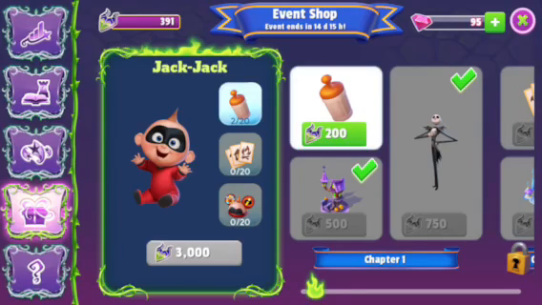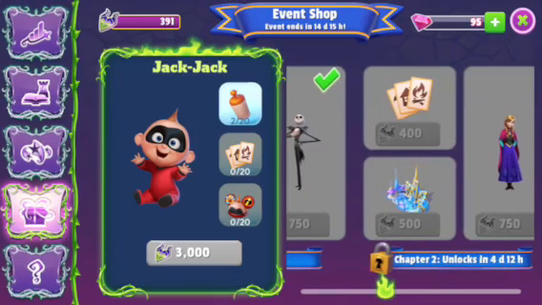So now I'm just focusing on the bottles. And I figured it out. 20 bottles. They cost 200 a piece, or 200 event currency, not dollars. So that is about 4,000 event currency. So that's easily attainable in 4 days time. 5 days total for this one chapter.